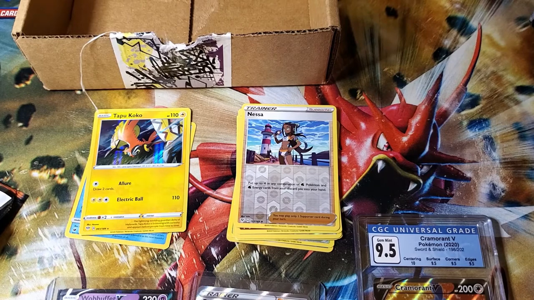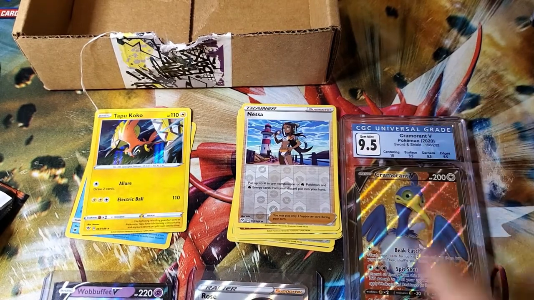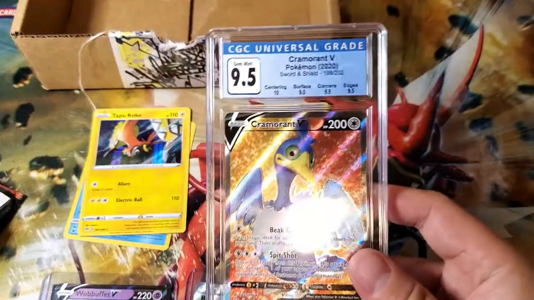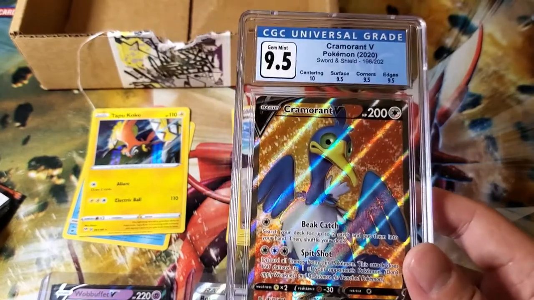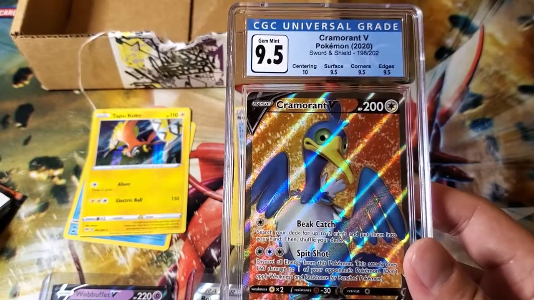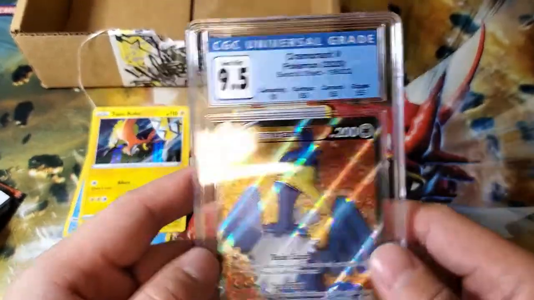Hopefully a March box will also give me a PSA graded card. I'm pretty excited for this card right here. This card is worth some money. I'll check online to see how much this CGC Cameron V graded 9.5 goes for. Maybe a few bucks to $60-$70, or maybe even $100. Overall, I'm pretty excited for this box.